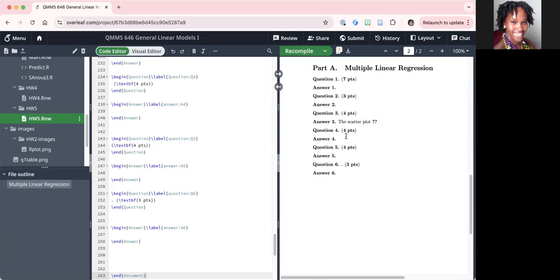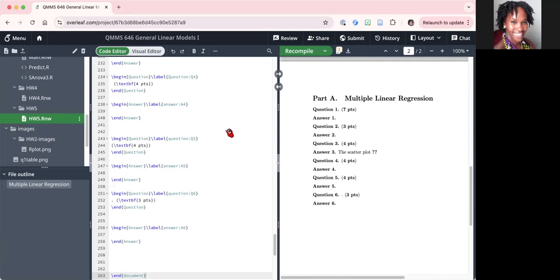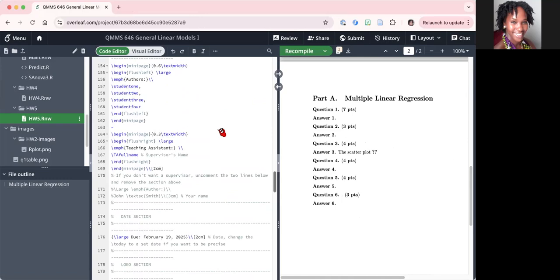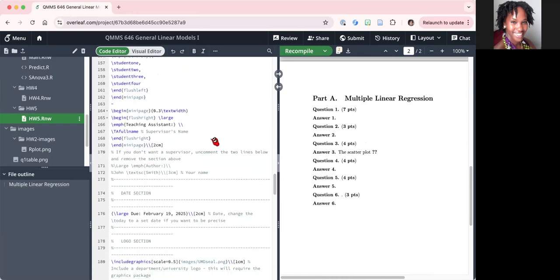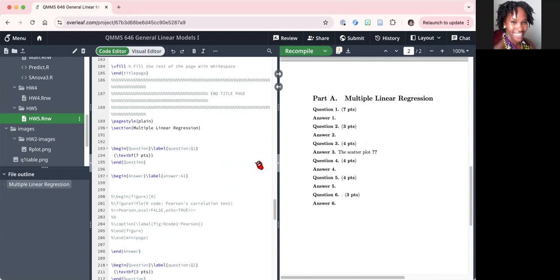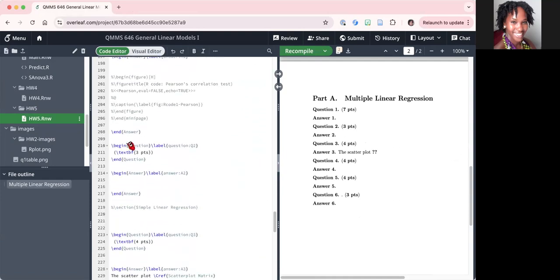And these are just the templates. So even the scatter plot thing doesn't need to be there, but it's okay. We can change that. We generally have a bunch of questions and then you have answers. So the main way to compile code is to just note that you need to put things in an environment. Environments are denoted by beginning and ending.